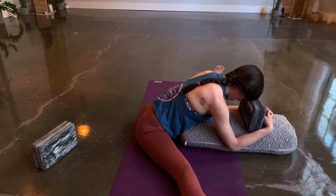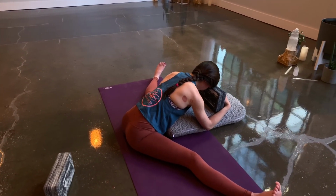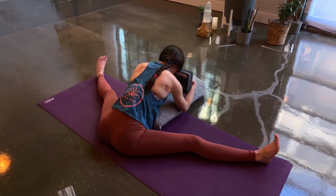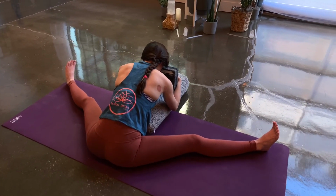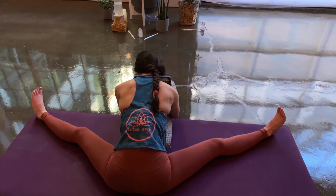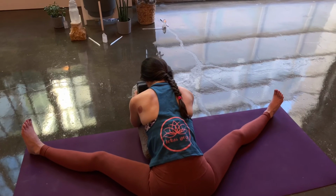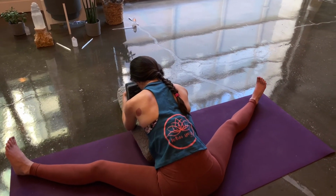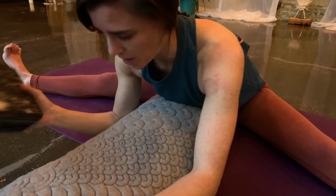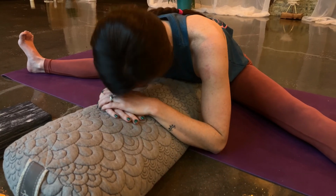Give your legs a small shake side to side, just loosening up all the way down your right leg. And then loosening up all the way down your left leg. As your full body surrenders and relaxes, wake up to your breathing. Visualize tension leaving the body when you breathe out. Let your props slide a little bit further away or remove something so you can fold deeper for five more breaths.